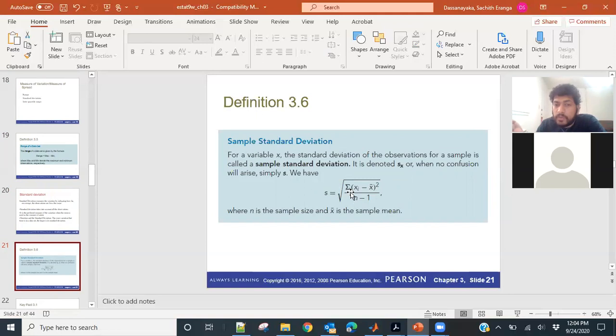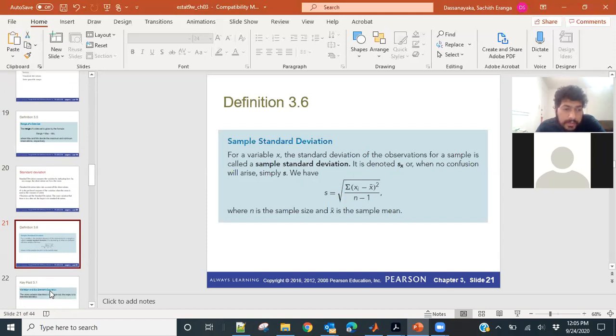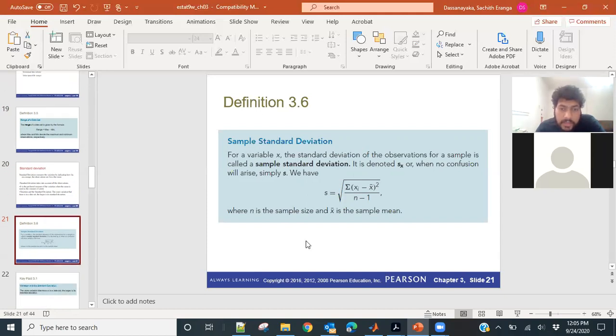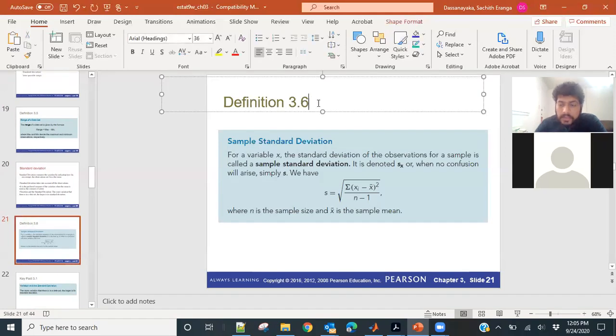i can be 1 to whatever value up to n: x1, x2, whatever. So you can use this formula to find the standard deviation. Please use your calculator. You don't need to do it by hand, just use your calculators. Let me check, do I have a place? Okay, I'll try to explain it here.